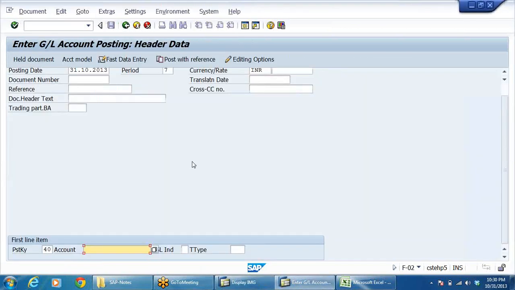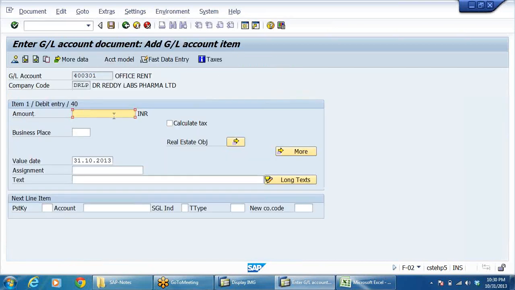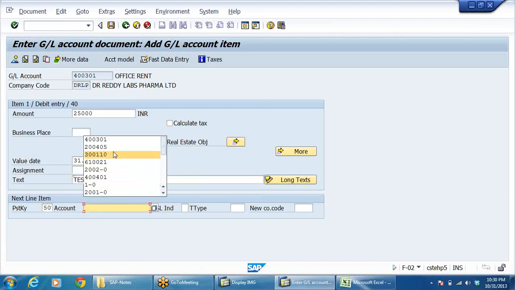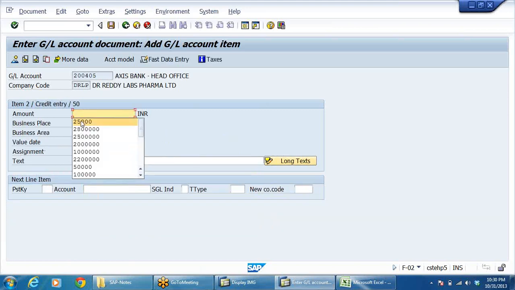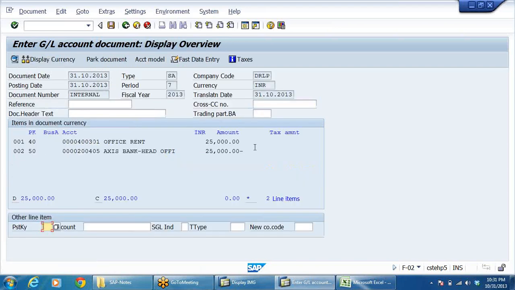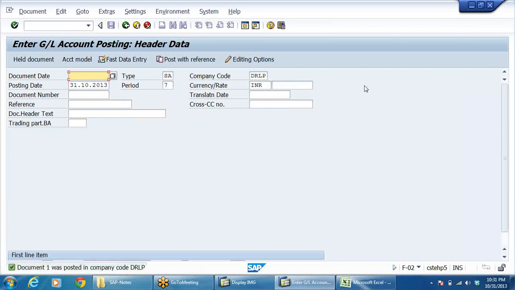So I can post the accounting entry now. See, so document 1 was posted.